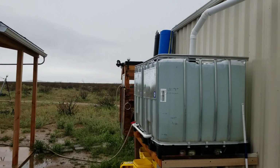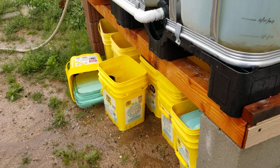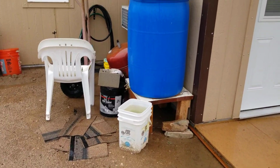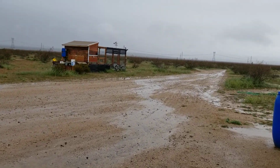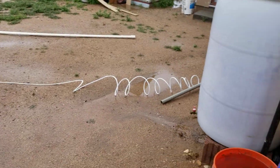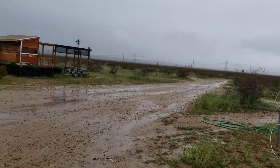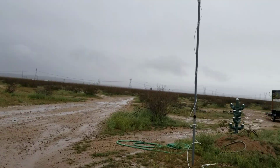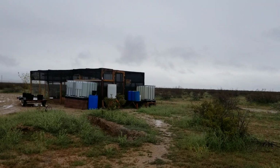Look at the totes. Yep, they're not only full, there's still water coming into them, but they're overflowing. You can see the water dripping down there by the buckets. The catch buckets that I put under the center there to catch all the overrun are all full. Everything else around here is full. I'll show you the other 2 front catchment barrels where I have the siphon hose in between the 2. And here we go. Yeah, I think I got a little water in there. And I put a couple of buckets out here on the side to catch the overdrip, and got those full too. Barrels are topped off. There's water everywhere. So looks like we're doing pretty good, and it looks like the rain is down to just sprinkles right now, but this is supposed to go on and off until like 3 o'clock this afternoon, and then the radar shows some clearing after that.